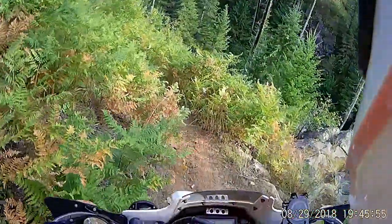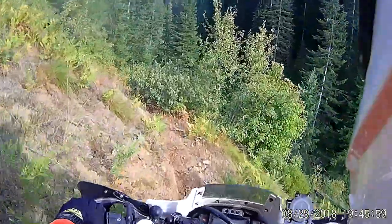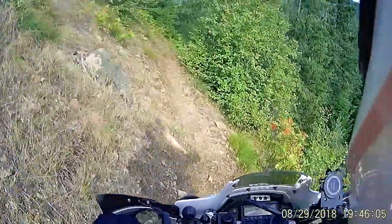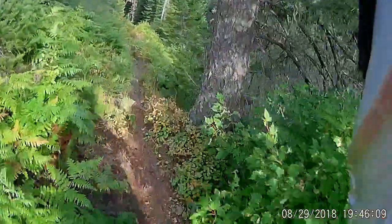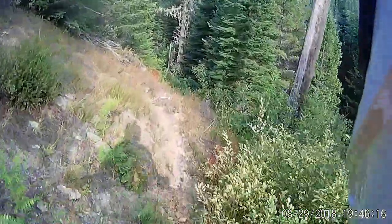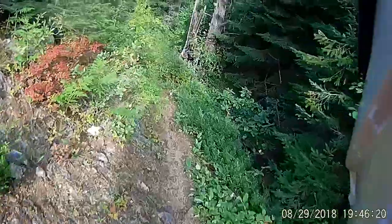So, don't ever underestimate bikes like this. For me, I think it was an advantage. I would ride this bike again over a modern bike, an XYZ bike, if you will. I just trust it more. It lugs better. The suspension is better in the rocks and the roots. So that's just my take on it. I know everybody has their opinions, but I have no doubt this bike would make it.